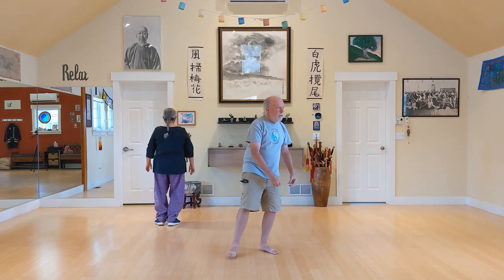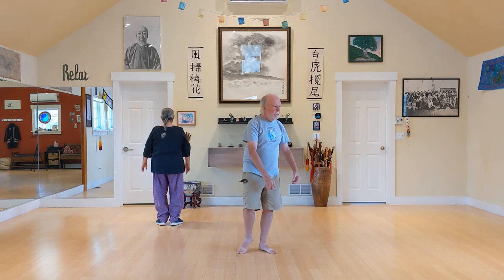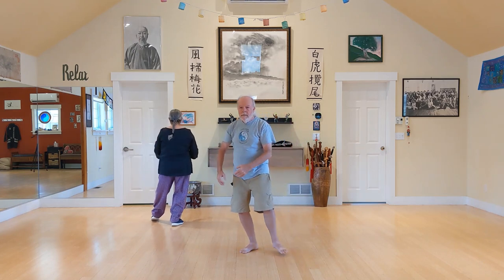Remembering to breathe. You'll tend to breathe in as you come forward and breathe out as you come back. Most important is breathing. Everything starts together and finishes together. So you're gathering just as the foot goes down. You're shifting and turning all the way till the fingers open up. So it's one motion that plays out through the whole body. Everything starts together, everything finishes together. Once more on each side.